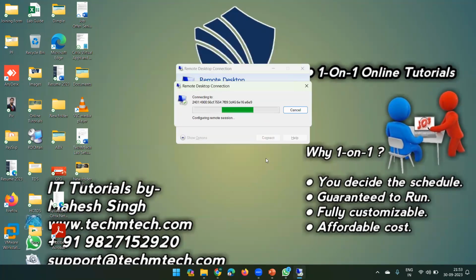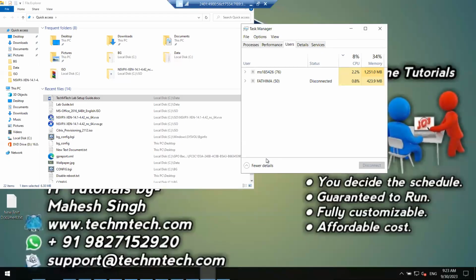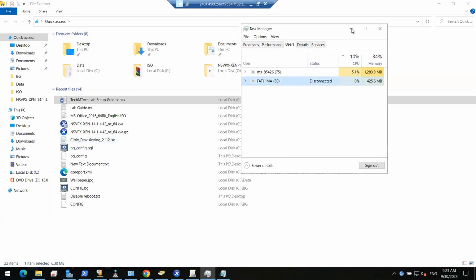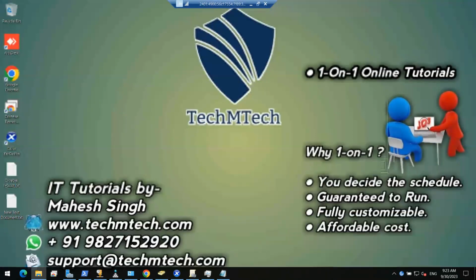So basically this is my physical server. This is a bare metal server. I'm not using something like Windows 10 and then installing anything else over it. This is my bare metal server, and it is available anytime, 24/7. You can see one student is connected right now in this server, that is Fatima. I'm not sure what she is doing. She's showing disconnected. Right now she is disconnected, but she might be doing some stuff in the afternoon or whatever.